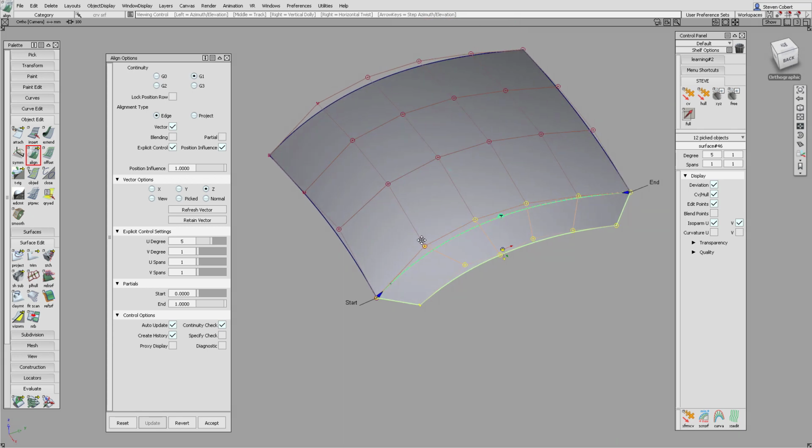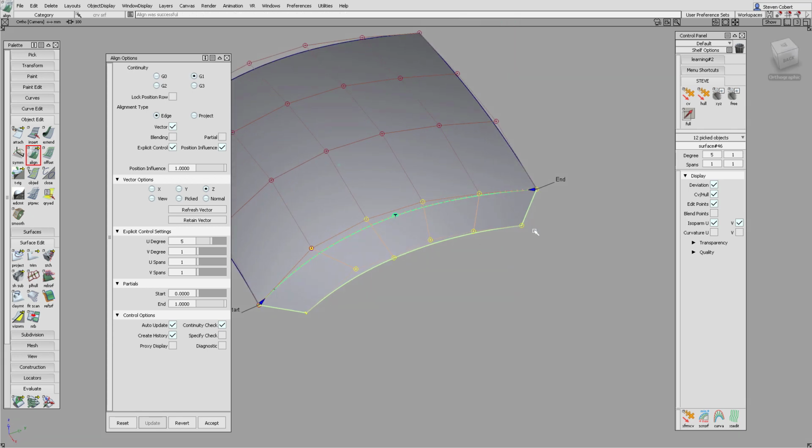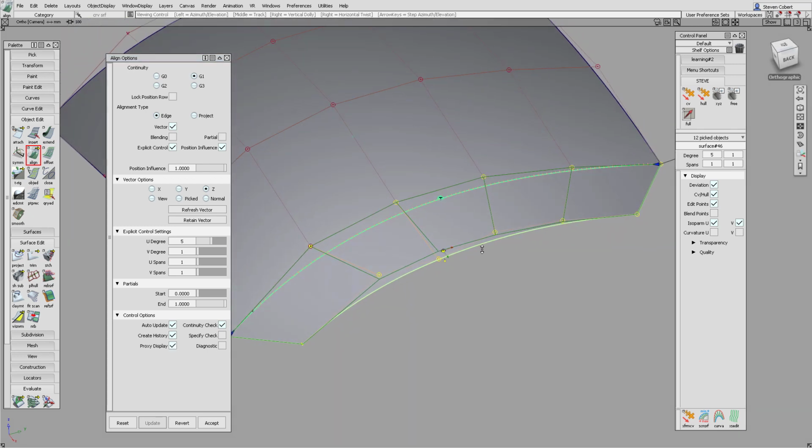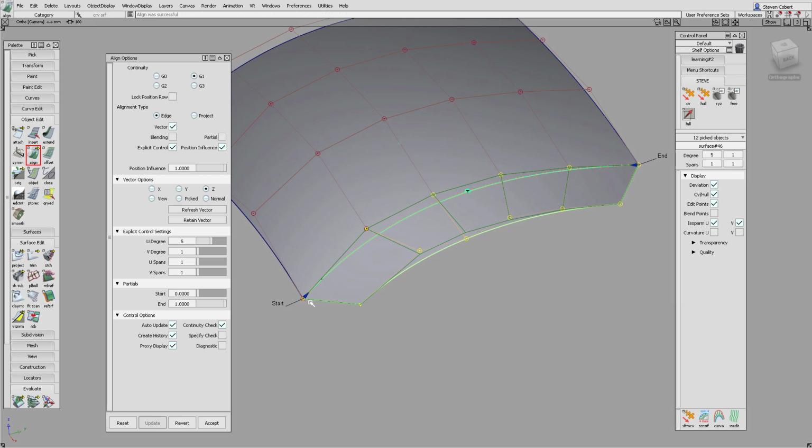Now if we rotate that model around, you can see that CV pattern looks a bit jagged, and if we go into proxy display, that will show us the original CVs. So it's not giving us a great CV pattern there. So in some cases you might find that you can't achieve the tangency. In other cases you may find that the CV pattern is very distorted, and this is because of these edges coming off at an angle. So in general we want to avoid edges like that, and it's always better to have edge align if we can, but if it's not possible then we may have to resort to manually moving CVs around to try and get a nice pattern of CVs while keeping the tangency.